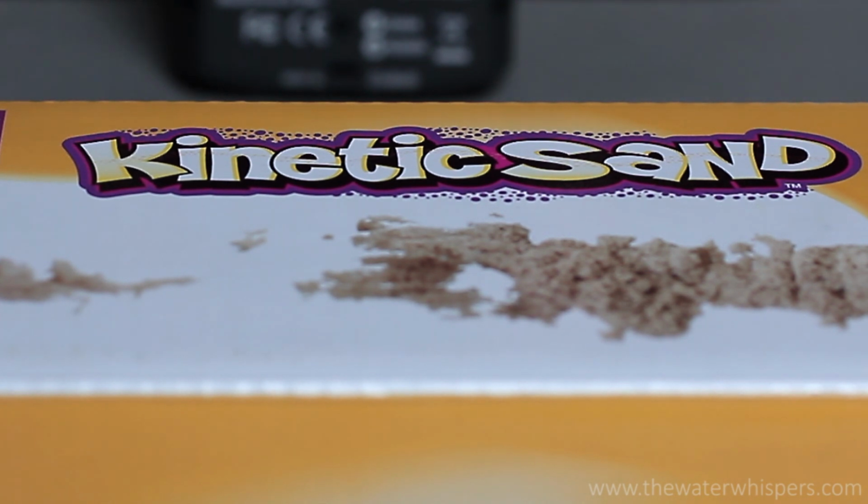So I'm going to unpack this first and put it in a bowl. And then I will be playing with the sand. But I will be wearing medical gloves just to add that little extra something to it, I guess. So let's get started.